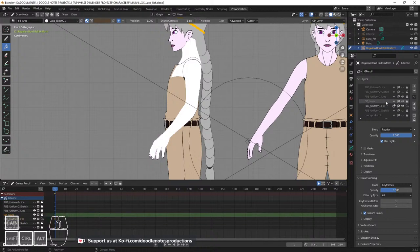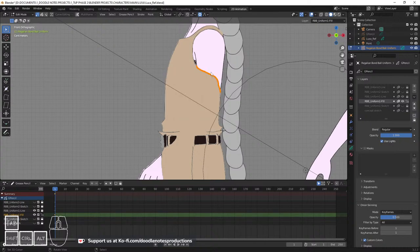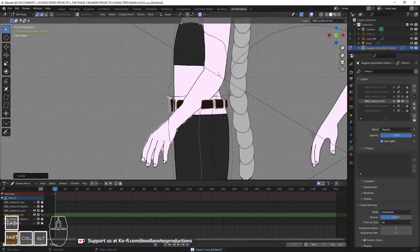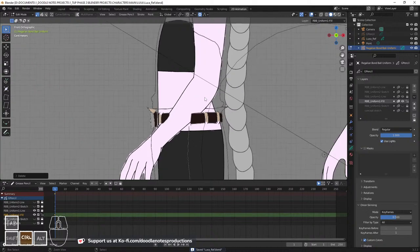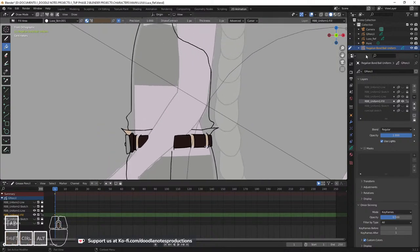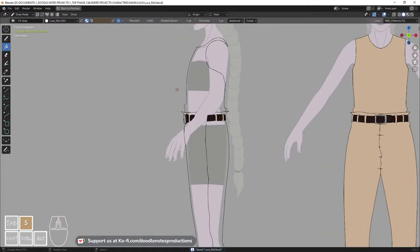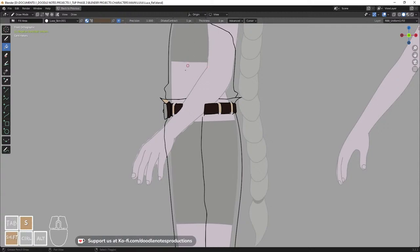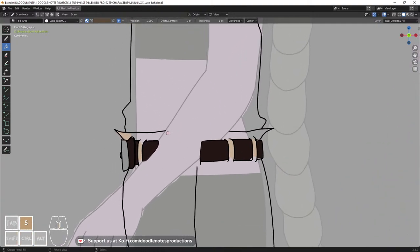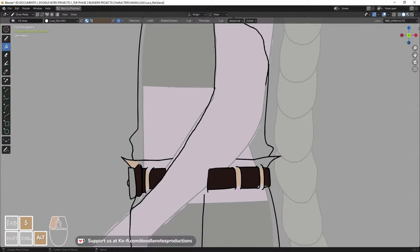And I'm going to do the not lazy way and not use mask. I'm going to delete this. Not going to use masks anymore. I'm just going to redo the fill here, actually. Control L. And this time, we're going to painstakingly, I'm going to hide the camera. It's obstructing the view now, and the light. What we're going to have to do is add a boundary right here, and right here for the arms.